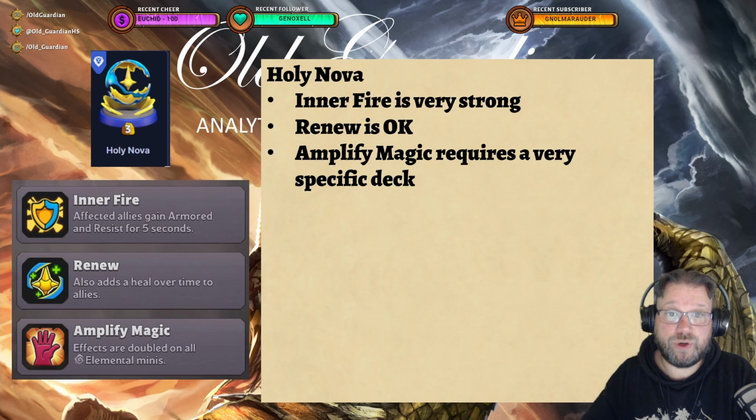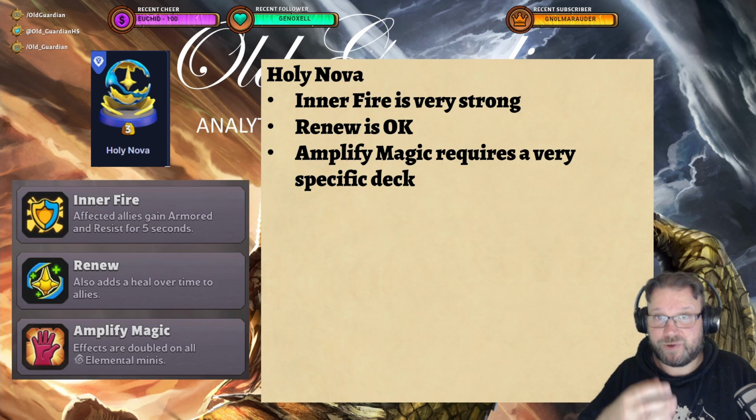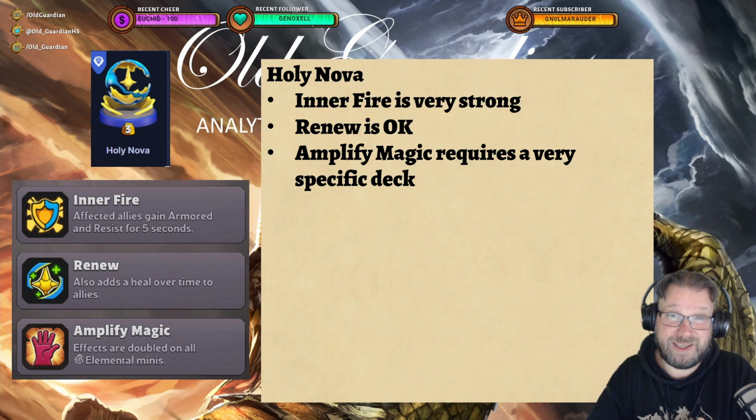The main choice with Holy Nova is Inner Fire, because then you first heal your allies, and then they also gain armor and resist, so it's almost like healing them twice. Of course, Renew is also additional healing, but Inner Fire's healing is just more effective when it's cast in the middle of combat. Amplify Magic, that will require a very specific deck, and I don't really like that one.